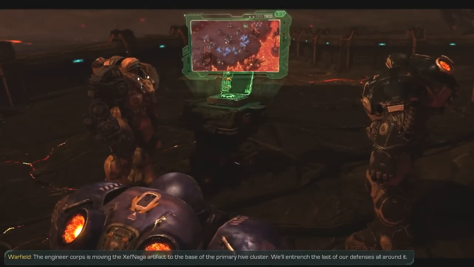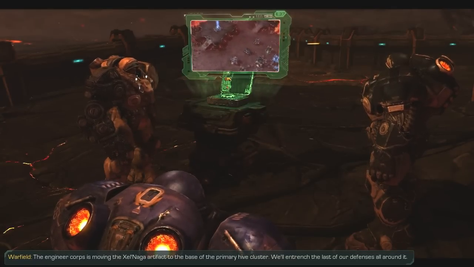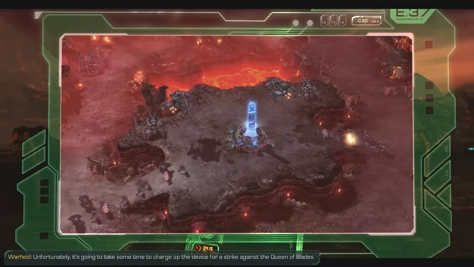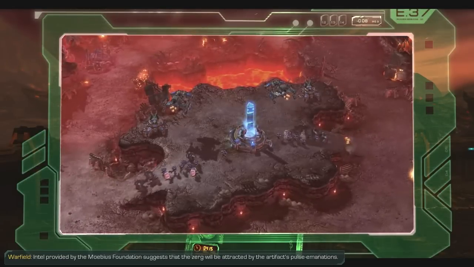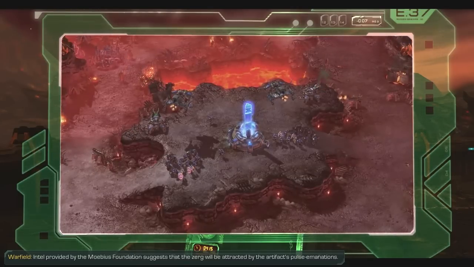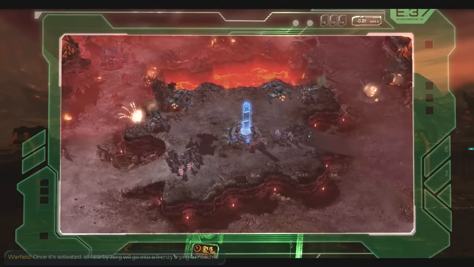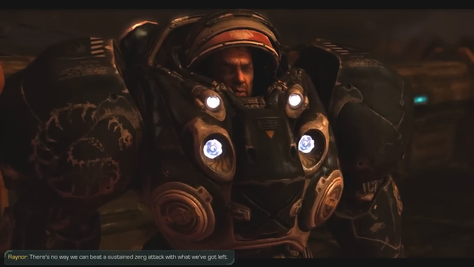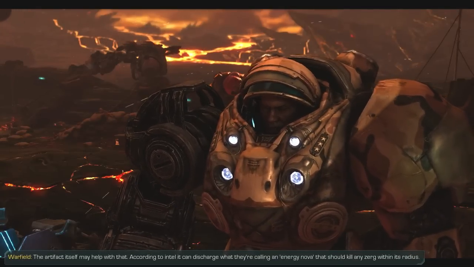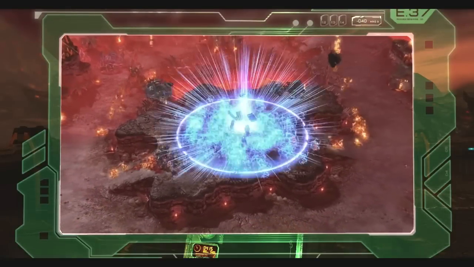The Engineer Corps is moving the Zelnaga artifact to the base of the primary hive cluster. We'll entrench the last of our defenses all around it. Unfortunately, it's going to take some time to charge up the device for a strike against the Queen of Blades. Intel provided by the Mobius Foundation suggests that the Zerg will be attracted by the artifact's pulse emanations. Once it's activated, all nearby Zerg will go into a frenzy trying to reach it. There's no way we can beat a sustained Zerg attack with what we got left. The artifact itself may help with that. According to Intel, it can discharge what they're calling an energy nova that should kill any Zerg within its radius.